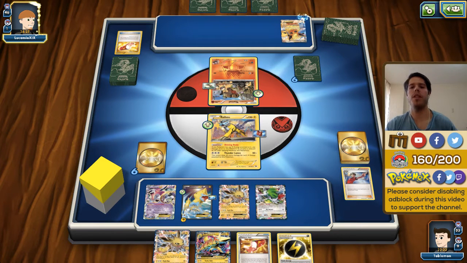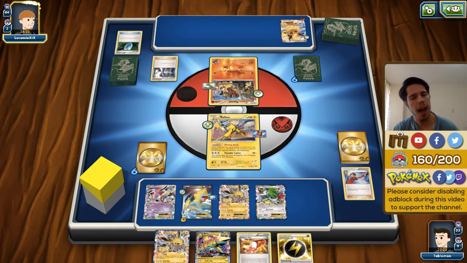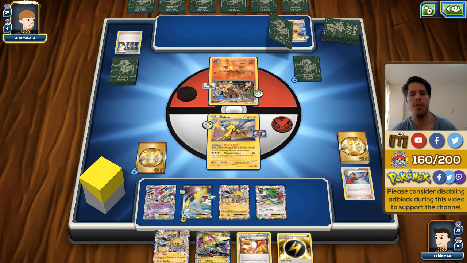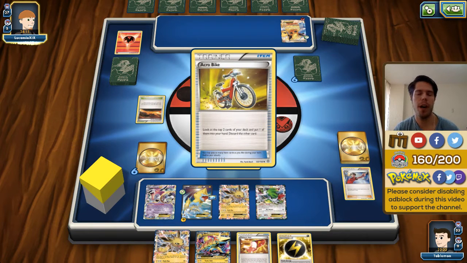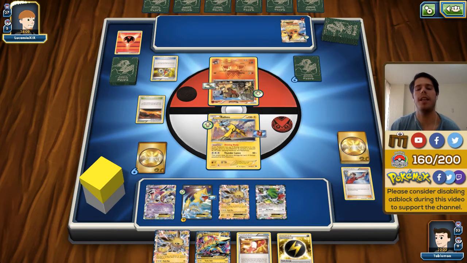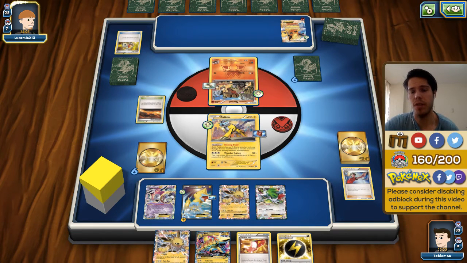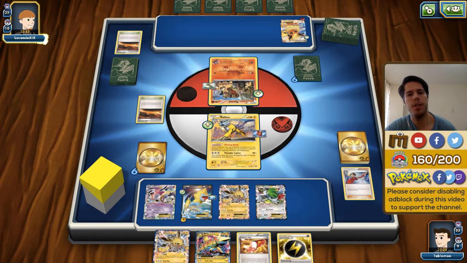So my opponent gets a Floatstone, he attaches it to the active, attaches to Flareon, and he had another Sycamore and a Verseeker in his hand. So definitely very unfortunate for him, and I can feel his pain because, as I'm sure you all know, I really hate the fact that I seem to draw Sycamores and Verseekers always in pairs or even threes.